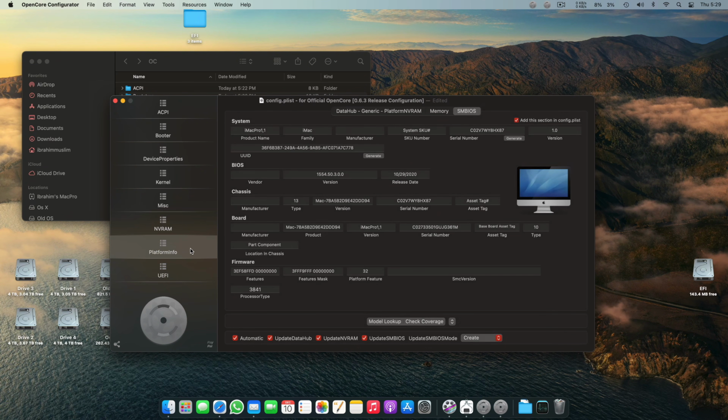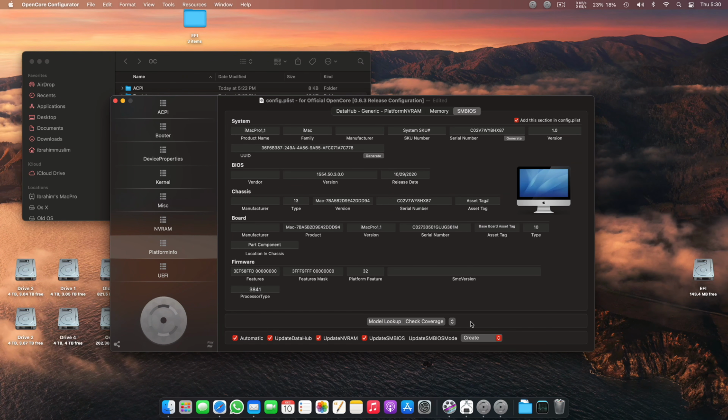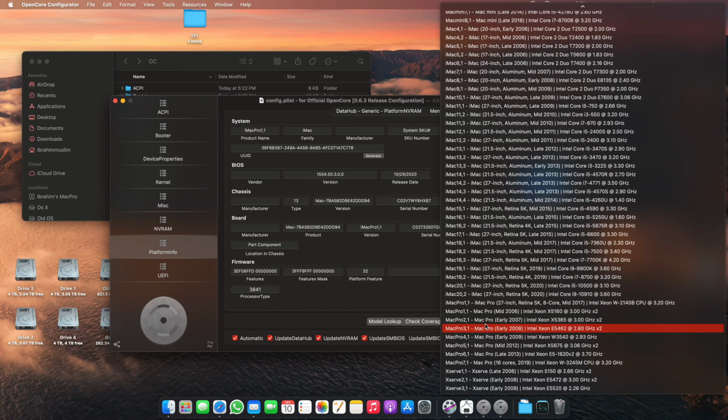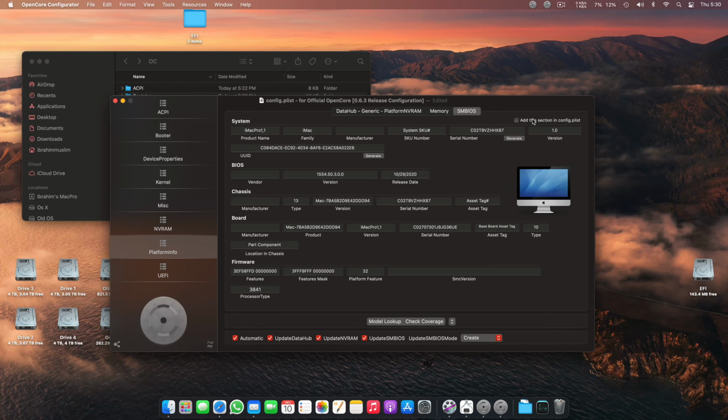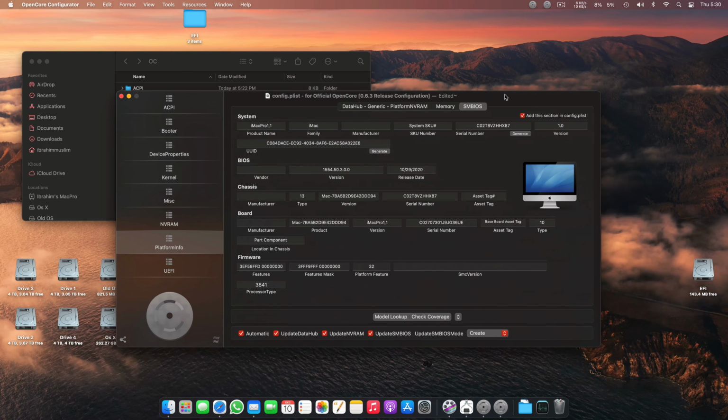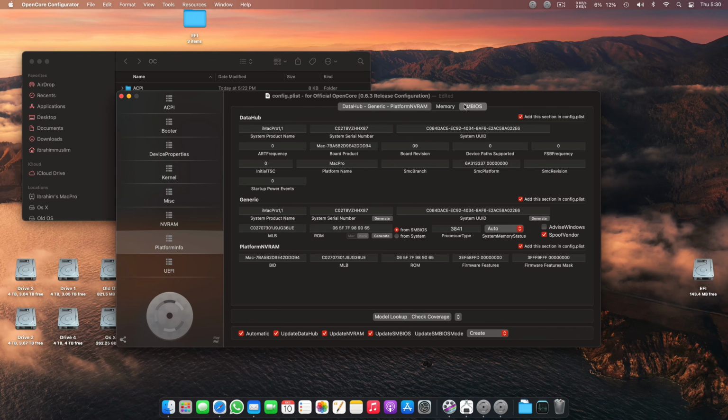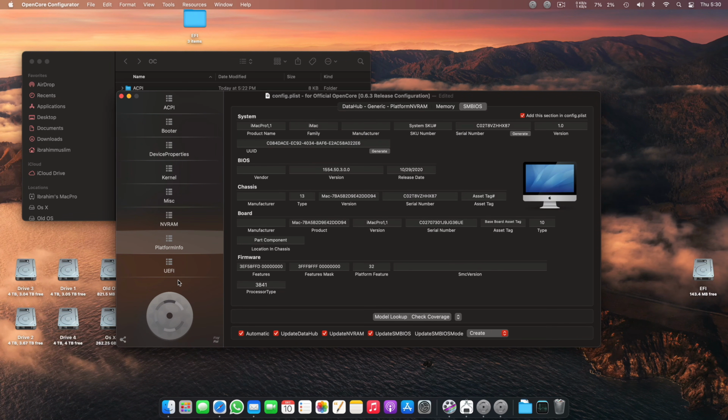Then we go to the platform info. So this is the platform info I recommend for a fresh install. You can move to the Mac Pro 7,1, but for starters, the best one is to choose the iMac Pro 1,1. Also remember there is a kind of bug: if you go here and choose iMac Pro 1,1, this thing disables. So it is very important that you select this, otherwise it won't be saved in your config.plist, and you won't be able to get display, and you will be wondering what the hell is wrong with the system. It won't save the config.plist, and that's really annoying.